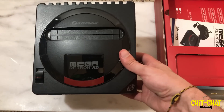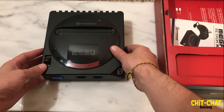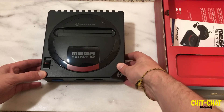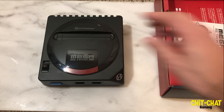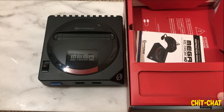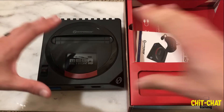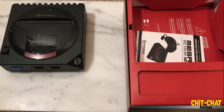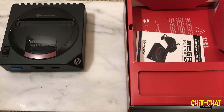It doesn't look bad — it's a nice console and it does have some weight to it. Check out Mad Little Pixel's video where he actually dissected and opened it up — he found there are weights inside. I think they added weights to keep it from sliding around, which is one of the biggest complaints about these cheaper units. The weight will definitely help hold it in place. The cartridge slot takes Mega Drive and Sega Genesis cartridges.